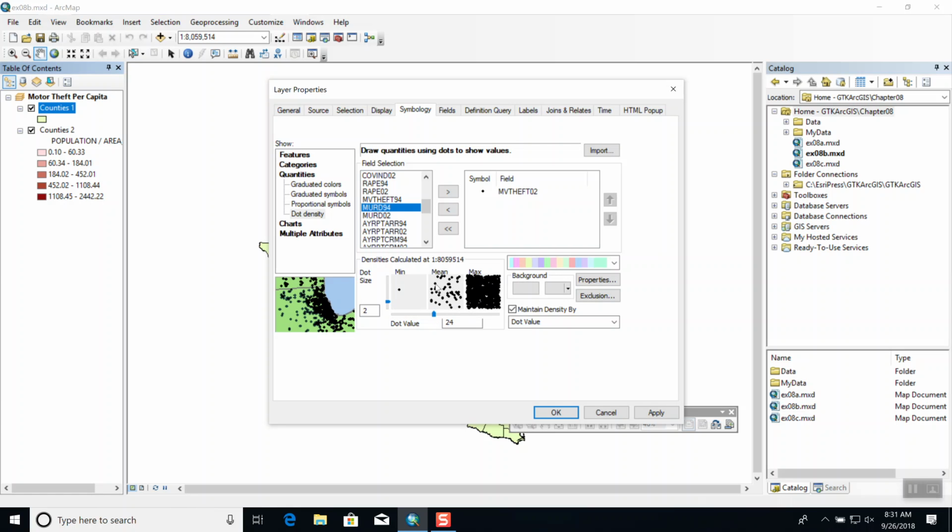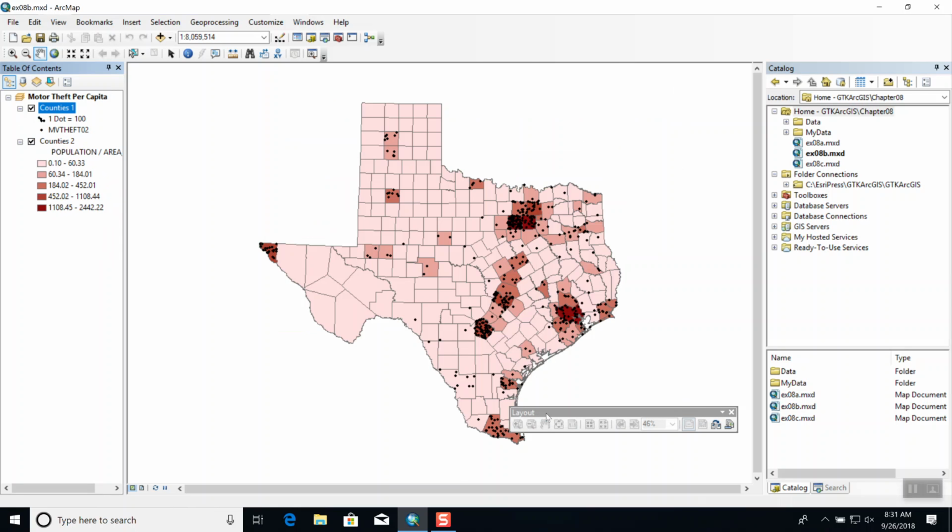In the Dot Value box, change the value to 100. So this dot value down here, I'm going to change that to 100. Then click OK. A dot value of 100 means that each dot represents 100 motor vehicle thefts.